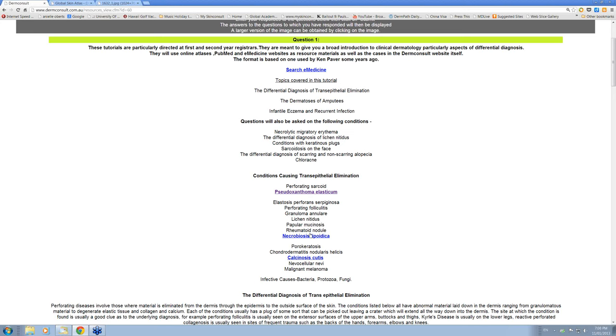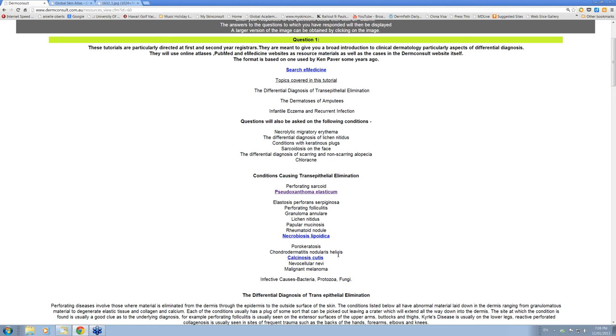Papular mucinosis, haven't seen many of those perforating. Rheumatoid, haven't seen many of those perforating either. Necrobiosis lipoidica, well, it might perforate. You're going to see that in your diabetics and the anterior shins. Calcinosis cutis certainly could. Any of the deposits of calcium under the skin can certainly perforate. But look at that. Malignant melanoma. Can't say I've seen many signs of those perforating. Look at this one, though.